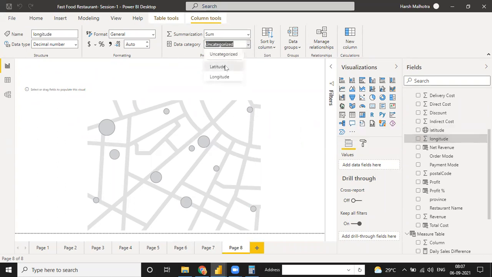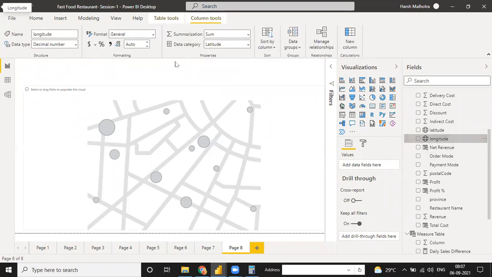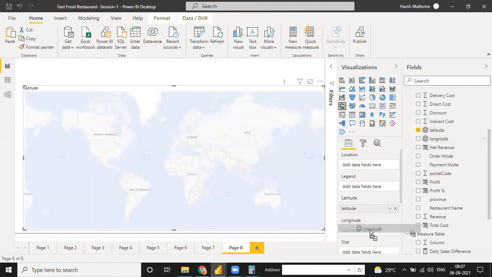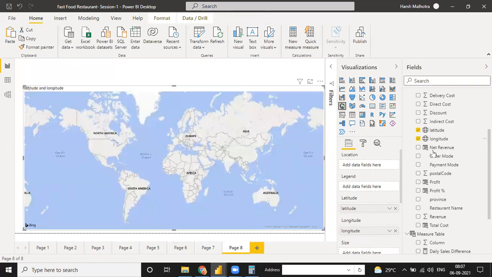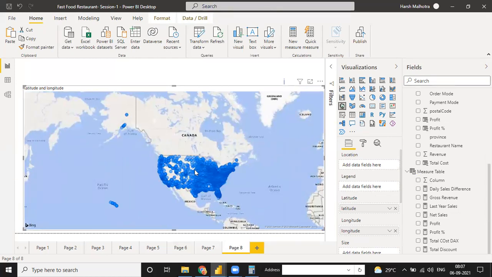So instead of latitude you can choose longitude. Okay, and for this you can select the map and transfer your value latitude into the latitude and longitude into the longitude. Okay, and right now, see, the total is written North America, which means we have only US data. So the total US is here, and now suppose we use net sales.